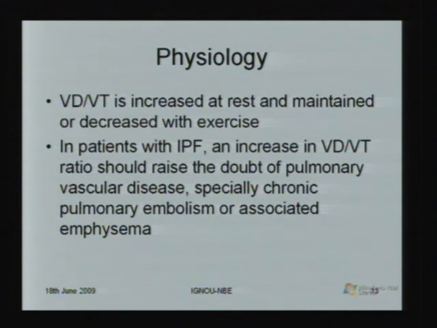The VD-VT ratio is increased at rest, however it is maintained or decreased with exercise. So in any patient of IPF, if there is an increase in the VD-VT ratio with exercise, it should raise the doubt of either a pulmonary vascular disease, especially chronic pulmonary embolism, or associated emphysema.